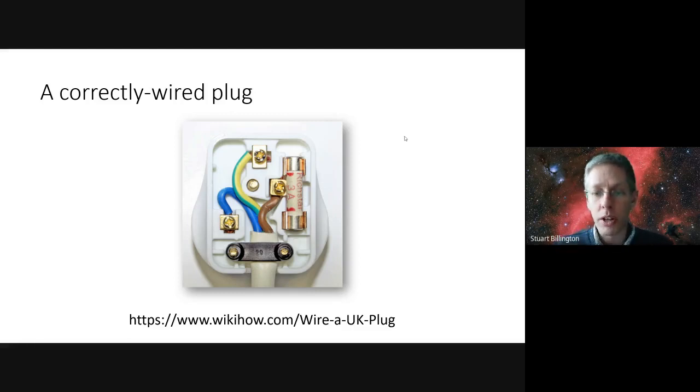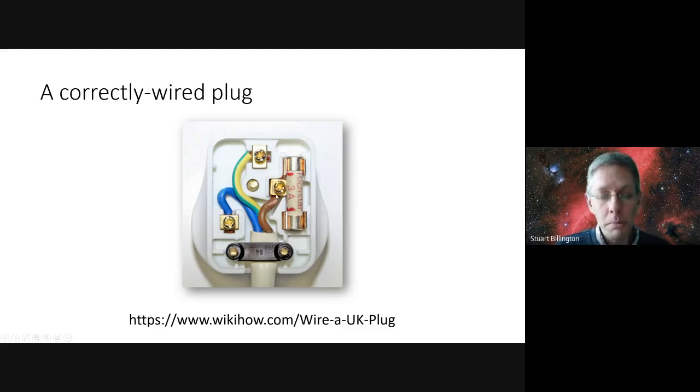Okay, this is what a correctly wired plug looks like inside. I'm going to leave you with some activities to do and some reading to do, so I'm just going to quickly go over this. You must make sure that the colors are connected to the right screws. This is the back of the plug, and this bit is the back of the top pin, and this is the back of the side pin, and this is the back of the other pin. There's a little bit in between here called the fuse, which we'll come to next lesson.